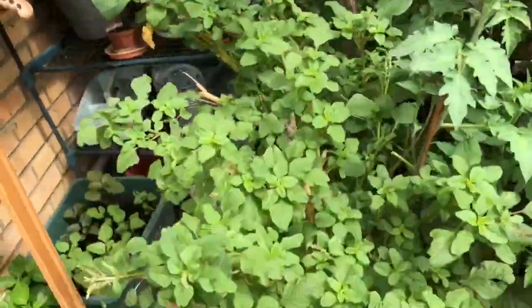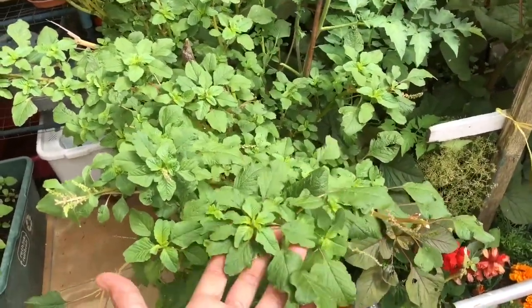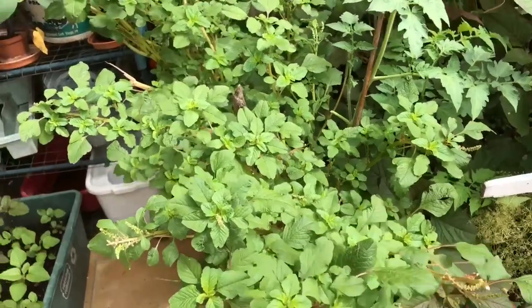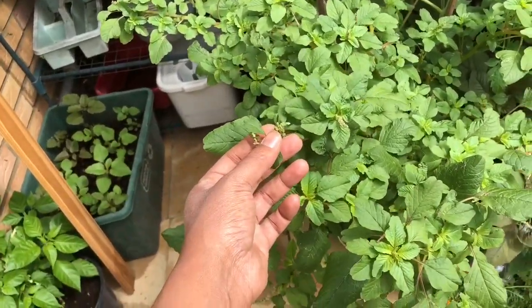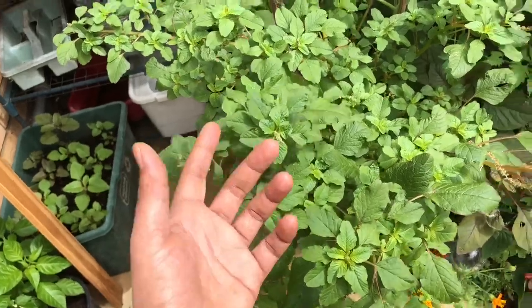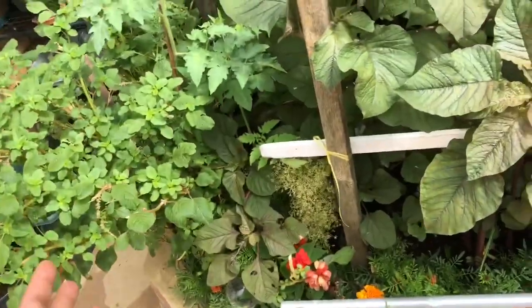And so here's the amaranth, which my sister didn't actually plant. So this is just grown. It's wild, but it's edible, and it spreads very, very easily. It flowers very early, and these seeds will spread across. And you'd have to manage your garden by reducing this, otherwise you get it all over the place.